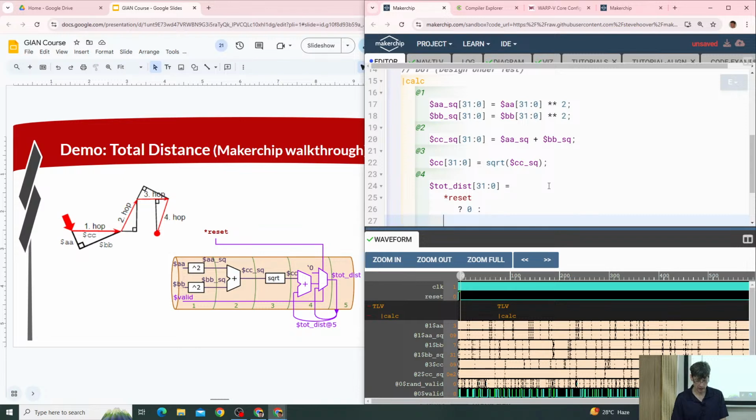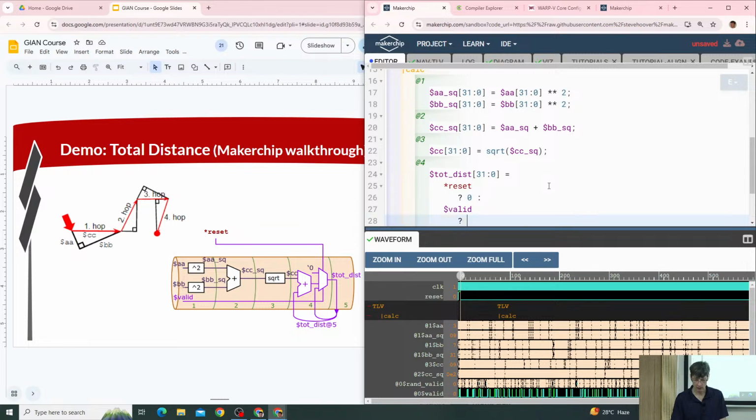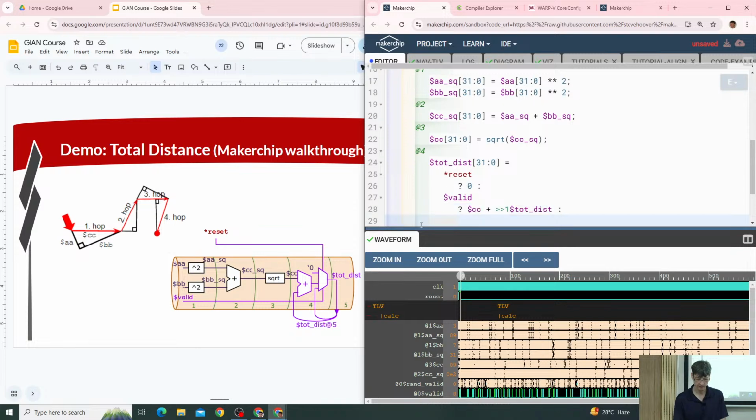Otherwise, if we're valid, I want to take the accumulation. So this will be my input from the adder. So the expression for the adder is CC plus the previous total distance. Right, so looking at the adder, I have this input, which is total distance from stage 5.